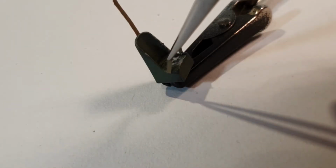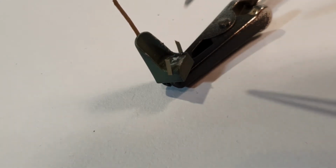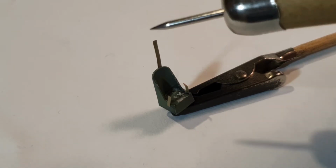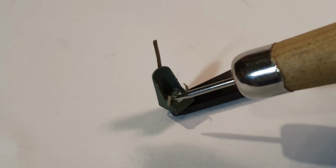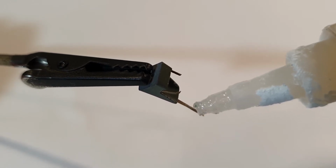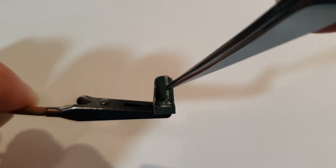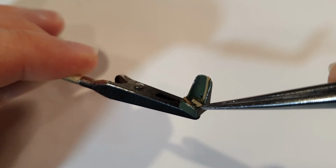Then we're going to do something very similar with the shorter strips, but we're going to attach them to the sides of the seat. Once the super glue has had plenty of time to dry, I'd give it about 24 hours personally, then add a very thin layer on the inside of those straps there. And make sure it is a very, very thin layer. And then using a pair of tweezers, just push it down nicely so that it's flush with the seat like that.